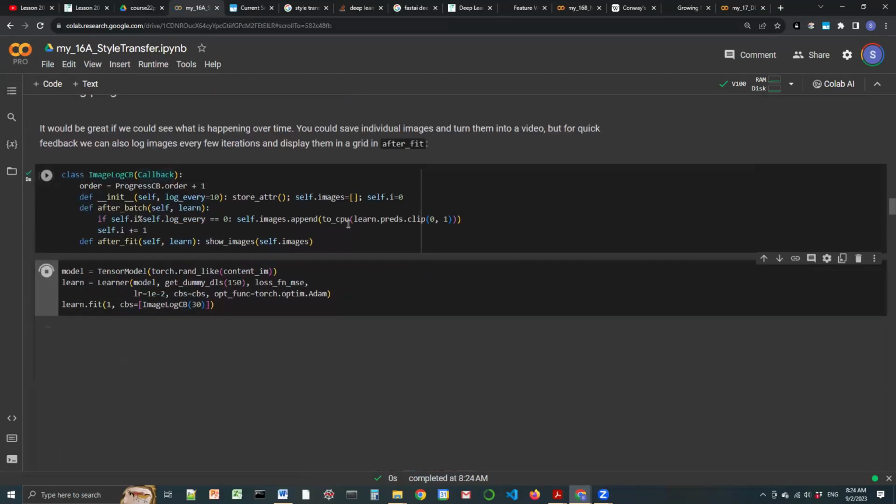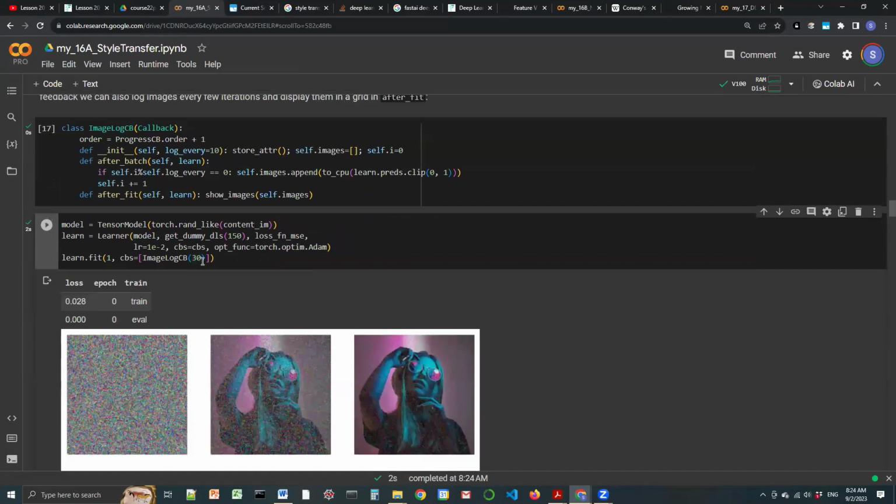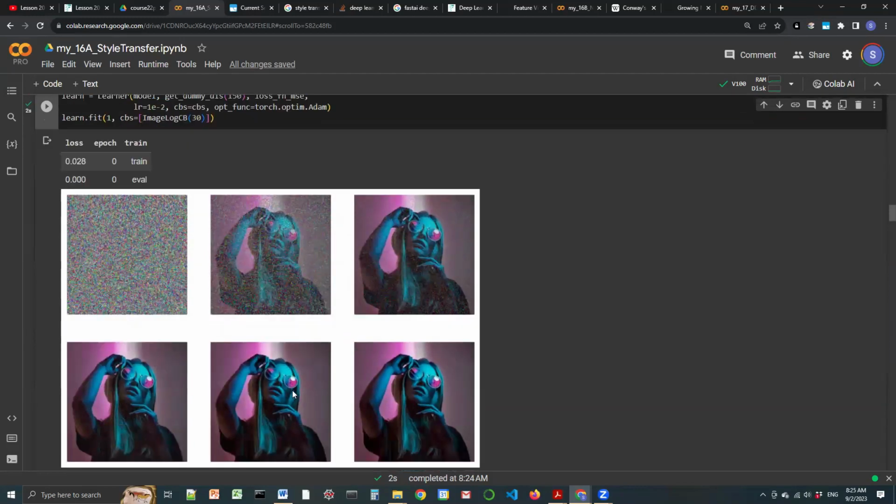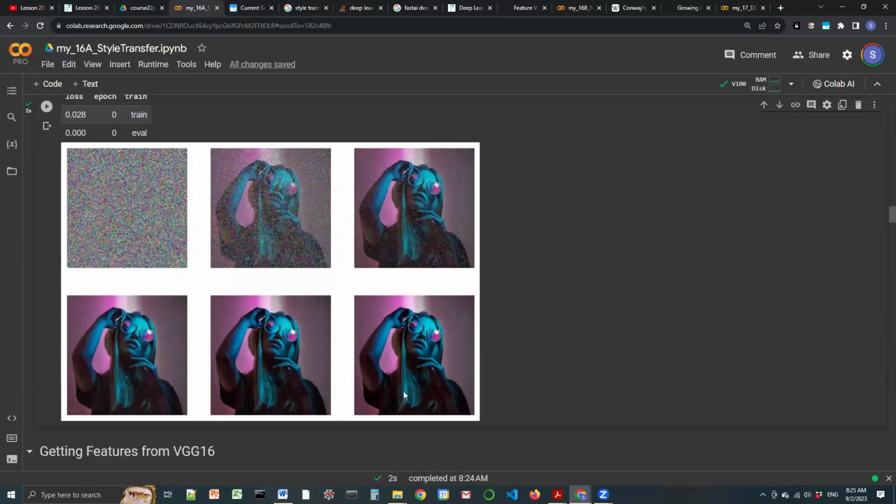And then we rerun the model so that after every 30 steps, it's going to display the result. So you can see you start off with noise. You're saying, hey, with an MSE loss function, try to optimize these pixels into pixels that look like this. After about 30 steps, this is all you get. You can see still that there's a lot of noise. Then it goes another 30 steps, and now it's managed to remove more noise. And 30 more steps, it gets here. 30 more steps, it got pretty close. And then another set of 30 steps, and we are here, where this image is very close to the image that we are aiming to generate.